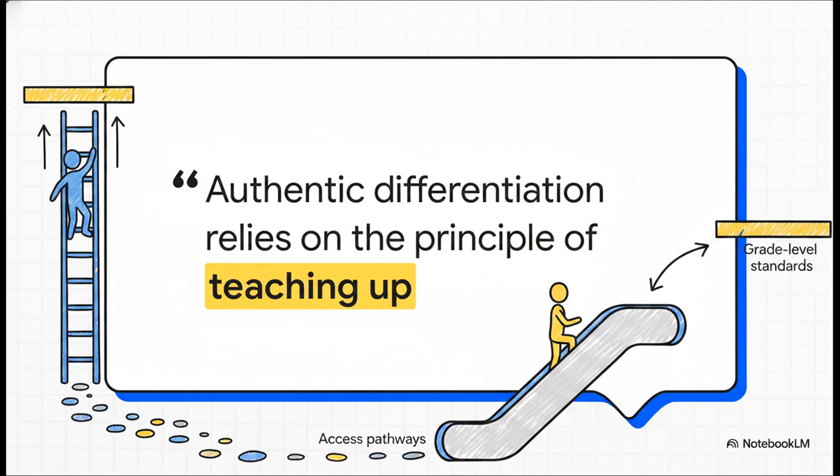This happens when a really well-meaning teacher constantly simplifies the curriculum for a struggling student. Over time, that student basically gets placed on an isolated, low-rigor academic track. And as the gap between their track and actual grade-level standards widens year after year, it becomes an escalator they literally can never step off of. Differentiation is never, ever an excuse to lower the standard. It is simply a way to alter the access pathways while keeping the final destination exactly the same.